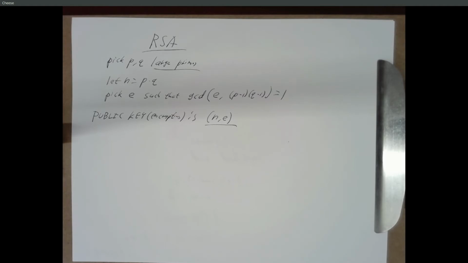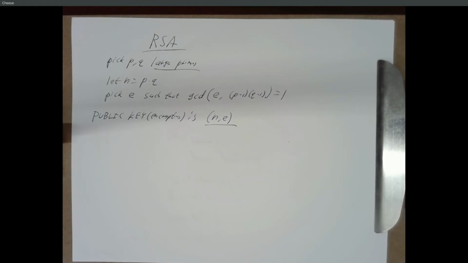If I tell them N is 35, that's not very secure, because they can pretty quickly figure out P and Q are 7 and 5, because those are the two primes that multiply to 35. So you want your P and Q to be large enough that if I tell you what their product is, you can't reverse that and figure out what those individual primes were, at least not easily. If this is a 500-digit product, the two primes are hopefully around 250 digits each, and we don't have a table of primes that big. That's why they like that 28 million digit prime number. Yeah, except everyone knows that one now.